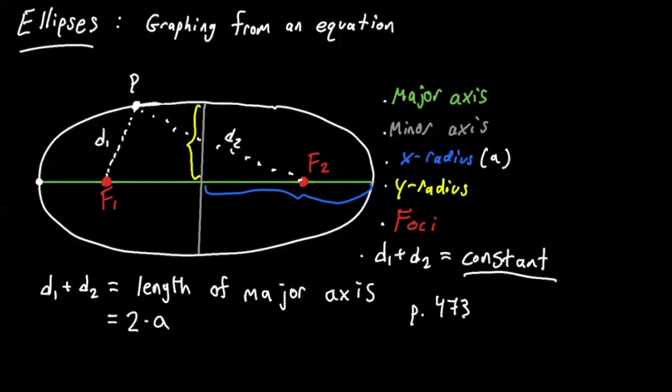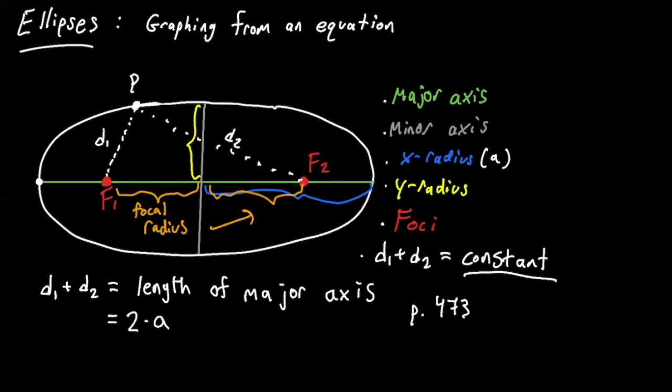Really quickly, I want to talk about one more definition. The distance from the center to the focus is going to be our focal radius. So when we talk about focal radius, we're just talking about how far away the focus is from the center. And this is going to be the same on both sides. So this is also the focal radius from the center to a focus.